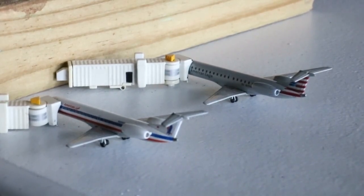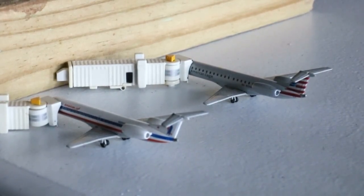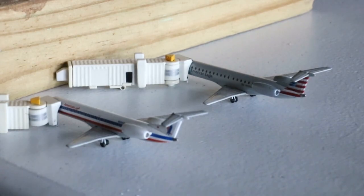And here's our Terminal E satellite. There were some CRJ 700s over here. I may represent that, but it was mainly 145s. I would not mind getting a few more of them if I could find them, but obviously they're very hard to find. The 700, 145, and 175, of course.